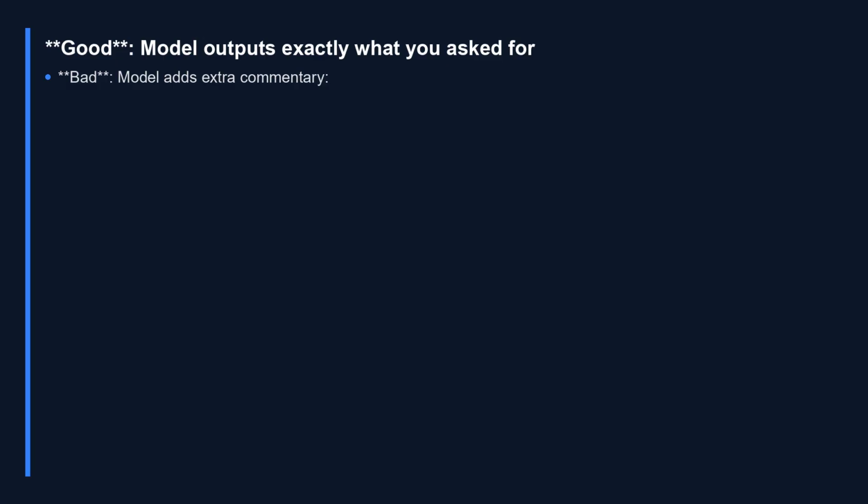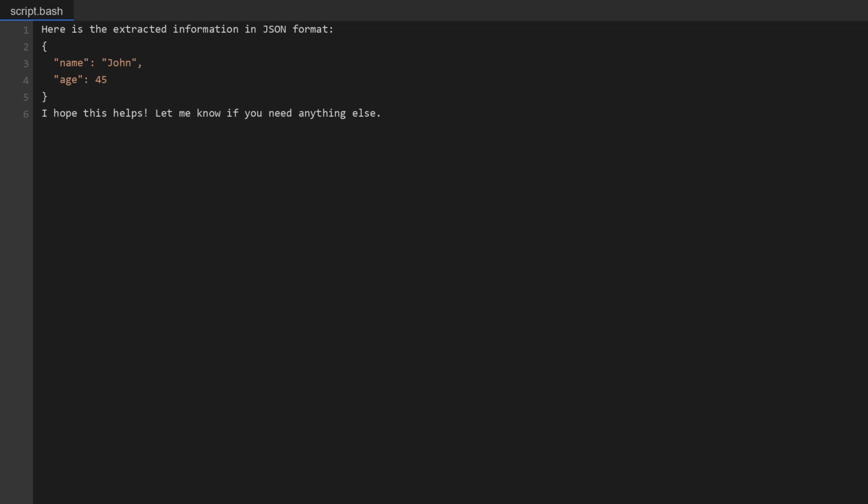The cleanest output is the one that contains exactly what you asked for and nothing else. When the model adds commentary around its JSON, explaining what it found, or narrating its reasoning, that's a format failure, even if the embedded data is correct. A downstream parser will break on that extra text. This is the ideal output. A bare JSON object, no preamble, no trailing explanation.